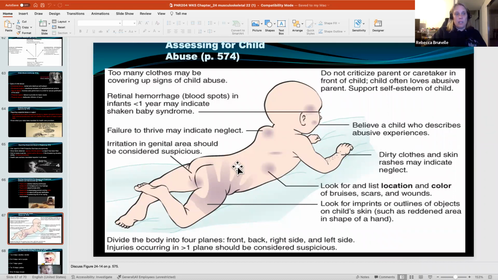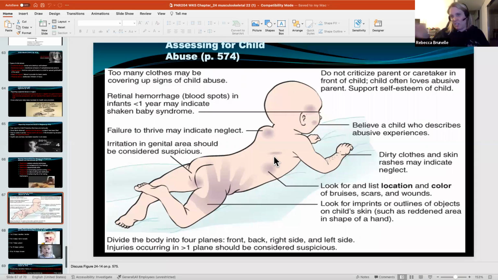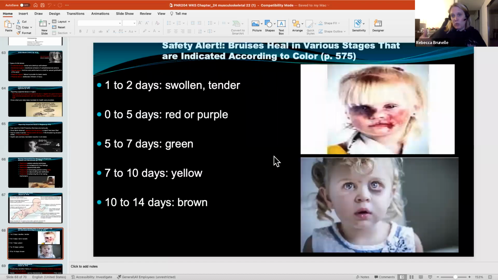And this next one here is really hard for me to look at. But one of the main things that we talk about in child abuse is having bruises in various stages of healing. So you could fall down and you could bruise your legs, your butt, and your upper back, because you fell all the way down a flight of stairs. All of your bruises should look about the same. So if you're having bruises where some are red and purple and some are brown and some are yellow, that's an indication of child abuse, because this is an indication the child's been bruised on multiple occasions.